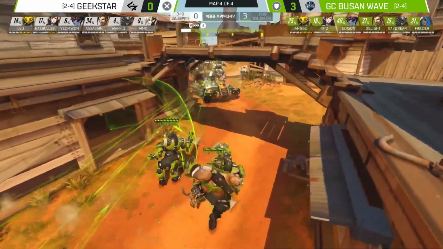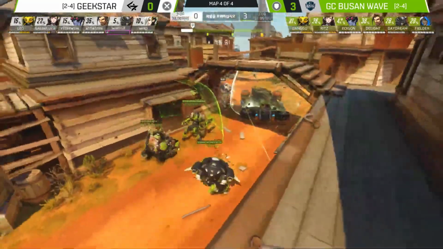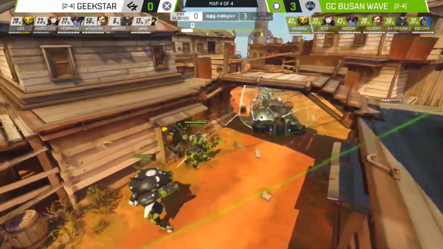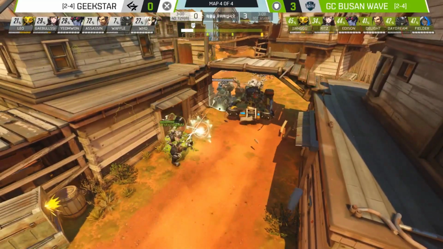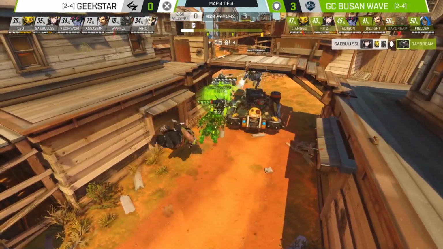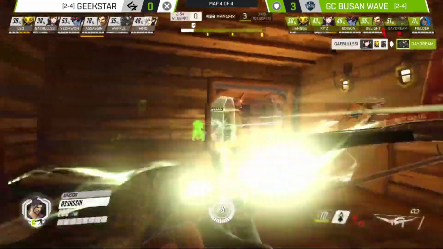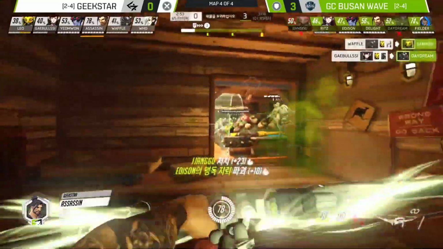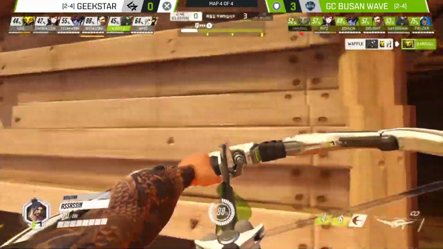But as this map opens up a little bit, we're going to see more and more opportunities for picks to come out from the defense. You see things like that as well. If Waffle gets hooked, he's as good as dead if Fielder can land the biotic to follow up with. Yeah, and that's great to have the Ana, especially for this halt and hook. Okay, Daydream not surviving that one as GEEKSTAR set up on the payload, but they have Assassin backing them up also in the corners on the flanks.